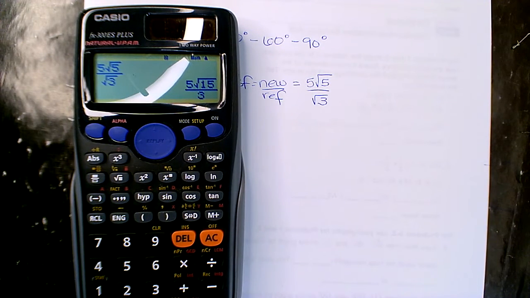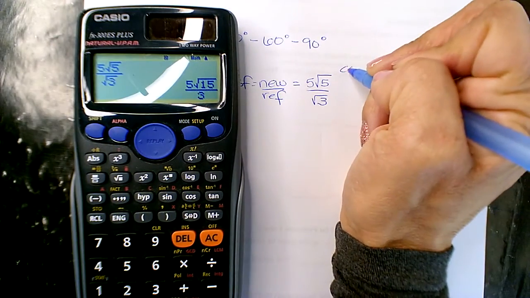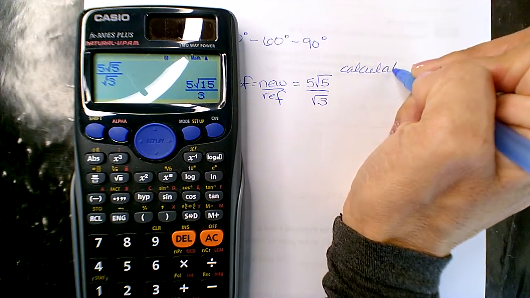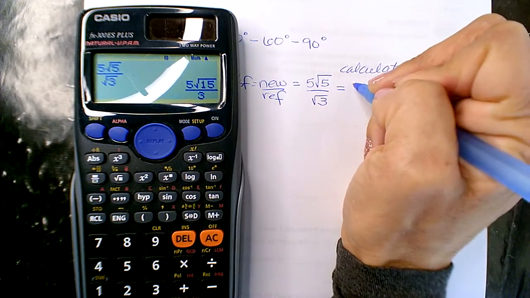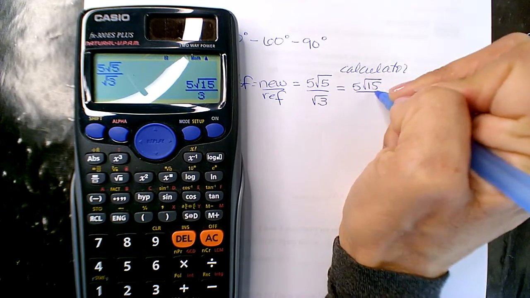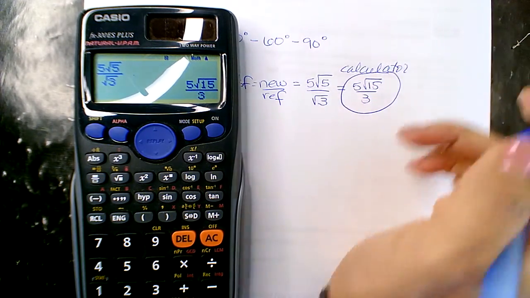It's ugly. It'll never be on a state test. Your teacher will dock you for it. You're only allowed to have real numbers on the bottom, and obviously not 0. And we don't really want fractions or decimals. It has to be an integer denominator. Okay, so if you use a calculator, you will get the equivalent 5 rad 15 over 3. This is your scale factor.